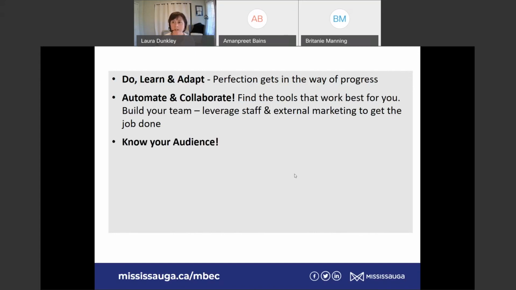Know your audience. Keep learning about that target audience. Don't get stuck on the fact that you can't move forward with your digital marketing plan because you haven't filled out each section. Just fill it out best as you can. And as part of your monthly meetings, go back and say, hey, what did I learn? And then you add in a few more notes around that. So it's a continuous learning process with your audiences.